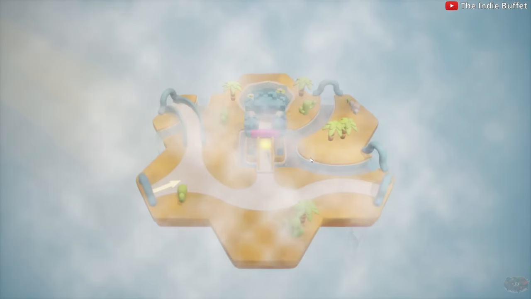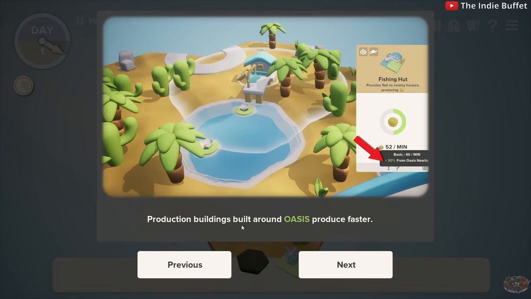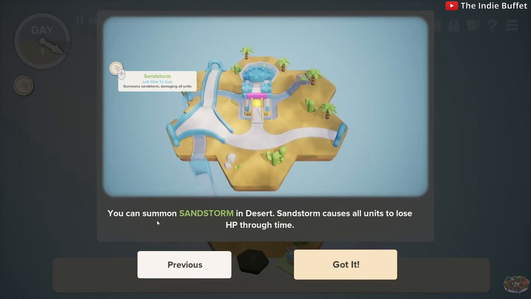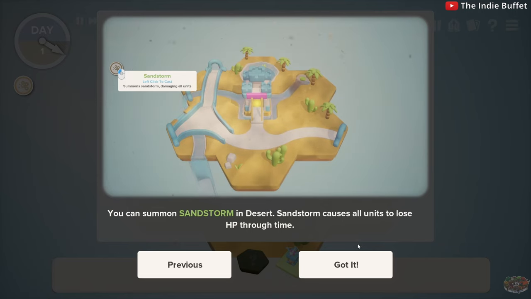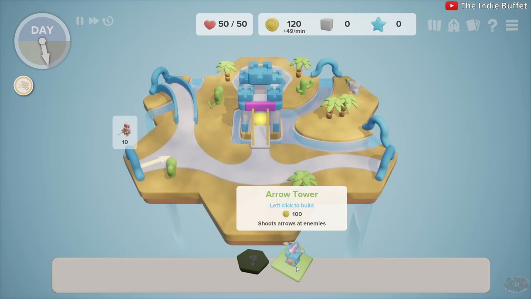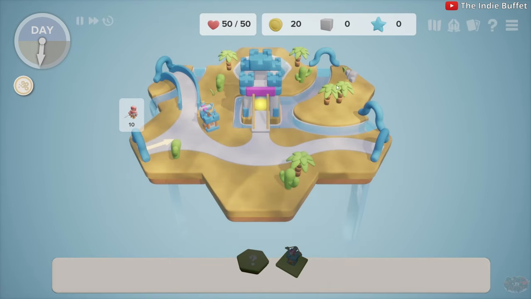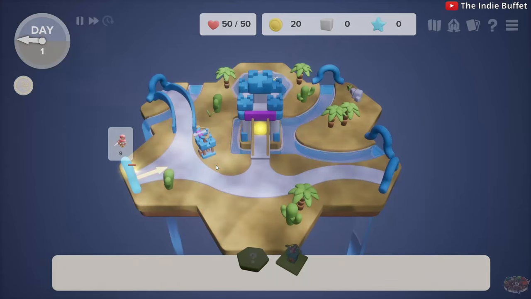Like that each map has something different. Oases can appear in desert and they can be used as water sources. Production buildings built around oases produce faster. You get some in sandstorm and desert. Sandstorm causes all units to lose HP through time. I bet that one because that one's like the best right there in that moment.